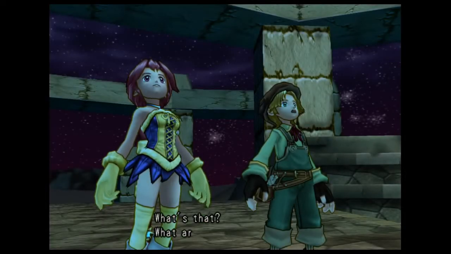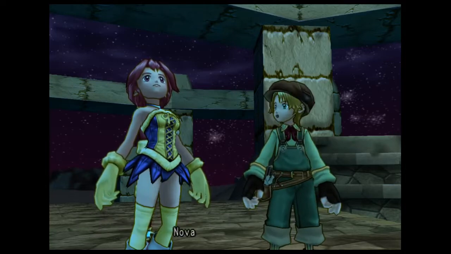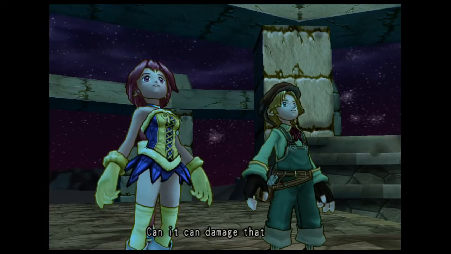What's that? What are they gonna do? They're firing the strongest weapon. Using Paznos' strongest weapon. Yeah. The Nova Driver. That's okay, right? Driver cannon? Yes, I've never seen it fired before either. Yeah. Can it damage that thing? I guess we'll find out. I sure hope so. We'll have to wait and see. Yeah. Come on, Maximilian, calm down.